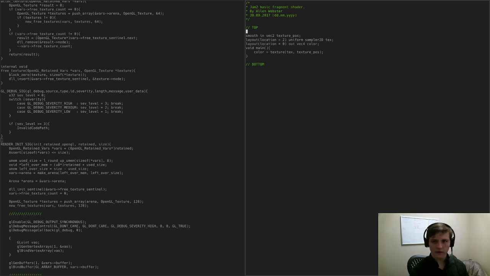Okay, so that gives me a vertex and fragment shader file, which is, okay, we're going to get that up and running now.